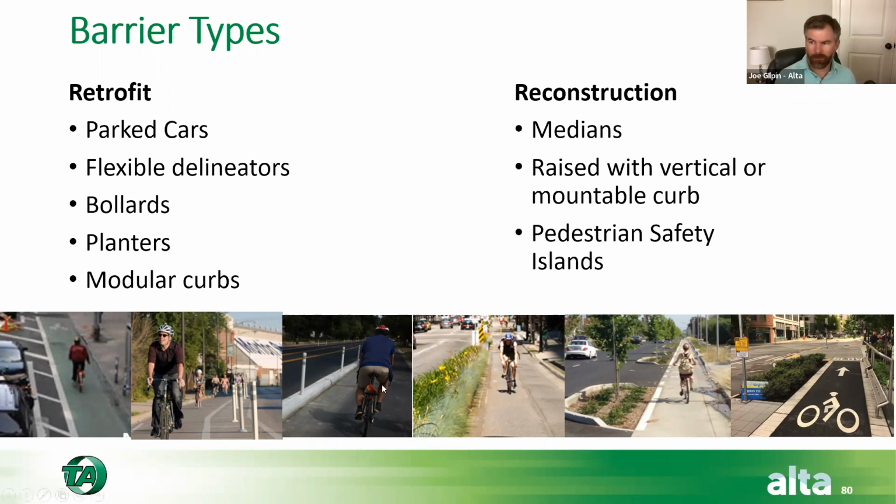This picture here was part of an experiment that we did in Fort Collins, Colorado. I don't know if you can see my mouse, but it's the third from the left, and it has this concrete poured in place curb that we used. And we used a number of different types of treatments on this facility. It was kind of a living laboratory to look at how things worked. It was a part of a lane reduction project, and that also used that space to widen the bike facility. And so the bike facility got up to like 7 to 10 feet wide in a lot of cases and became a very comfortable roadway.